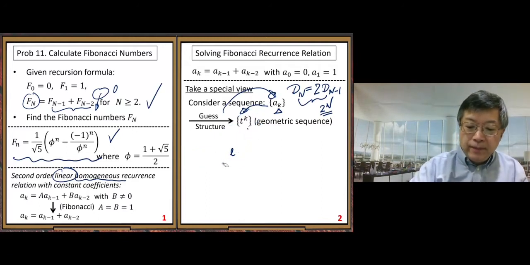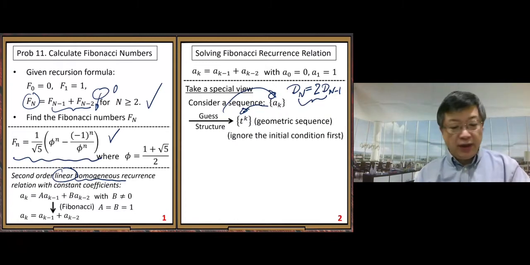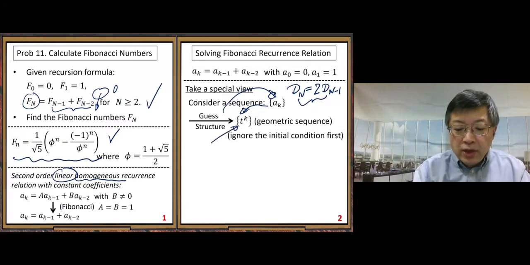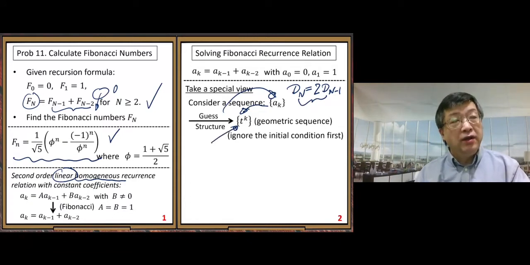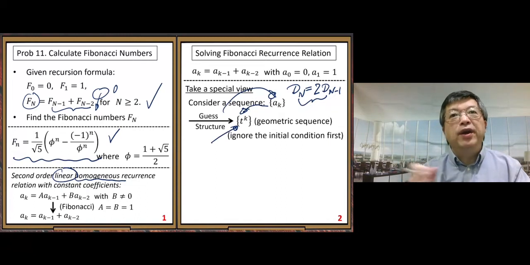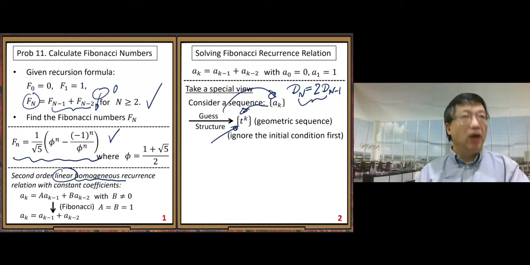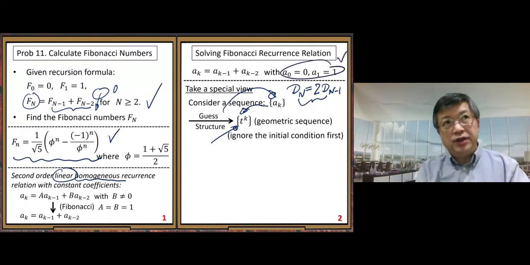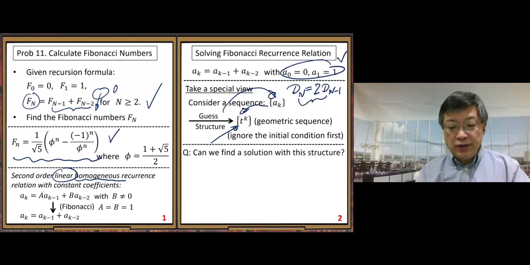Now, let us use this model to solve this problem. The first time when we try to determine this t, because we don't know what this t value is, we can ignore the initial condition. Later we will fix it. Initial condition is important. We need to fix it, but we will fix it later. The first step, we don't worry about it. So let's do our work. Determine the t first.